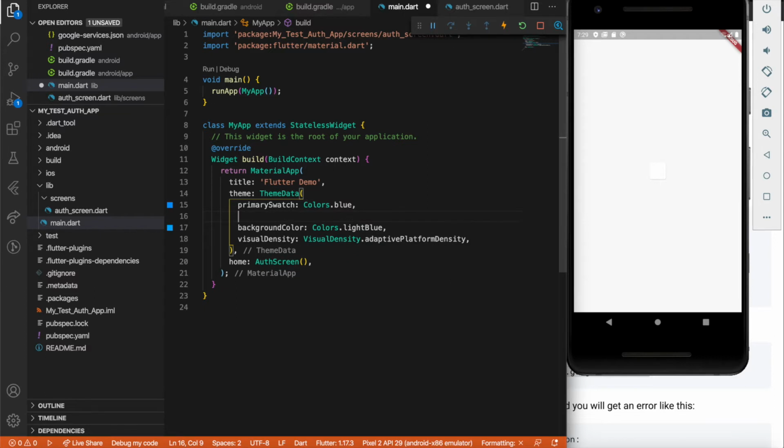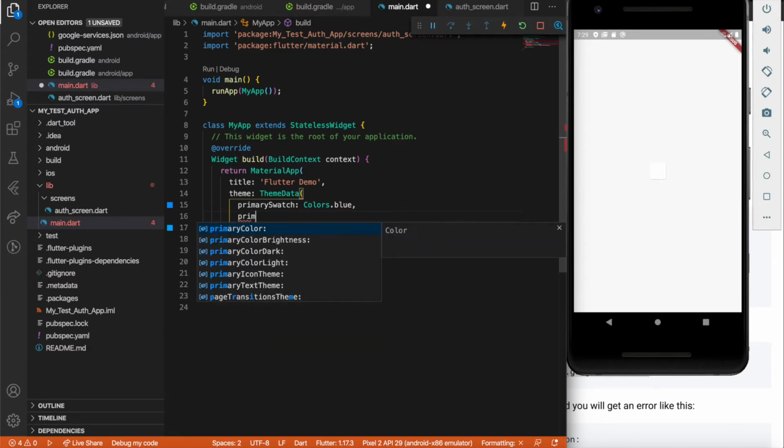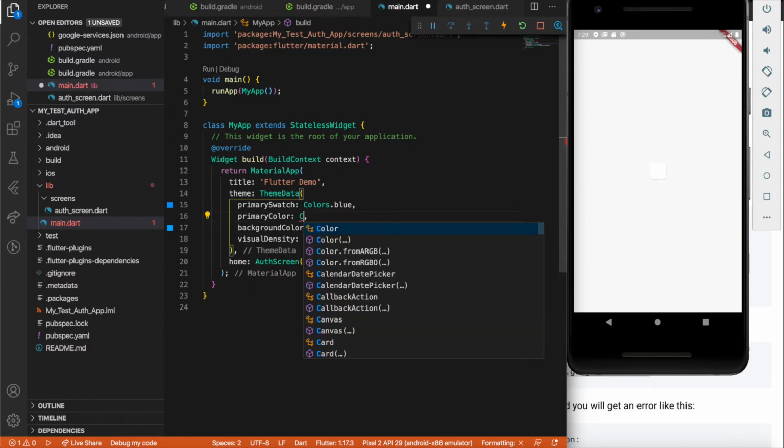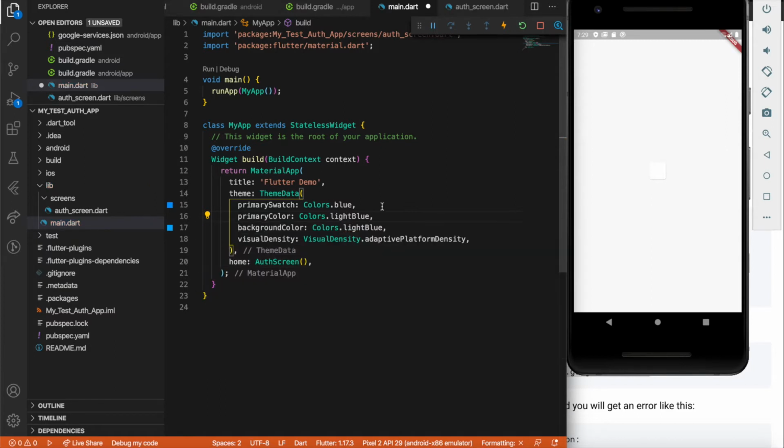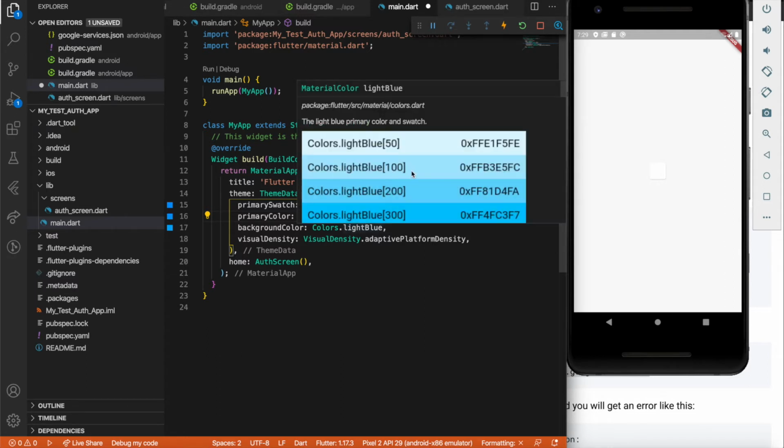And primary color to Colors dot light blue. I think we can keep it light blue or dark blue, in fact just blue, and this thing to light blue.